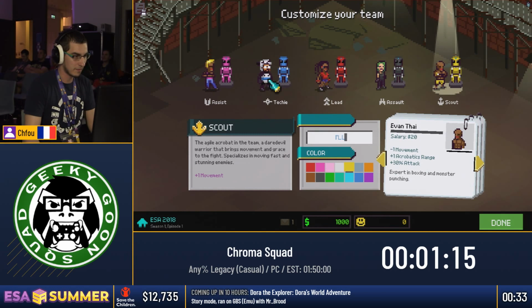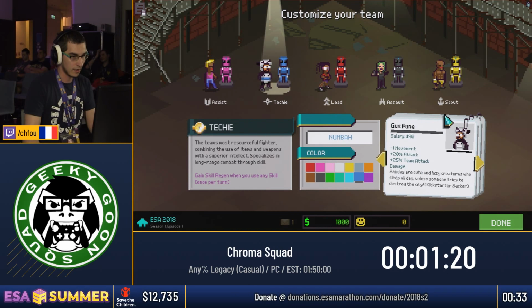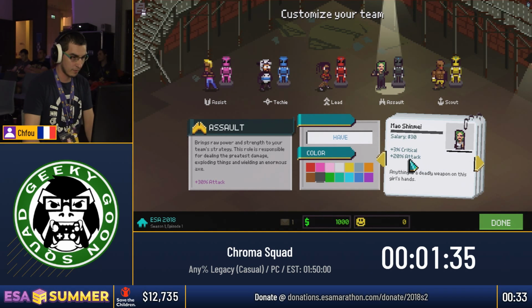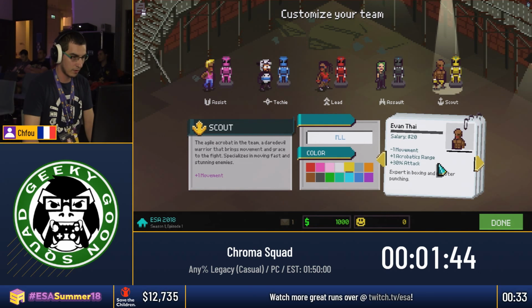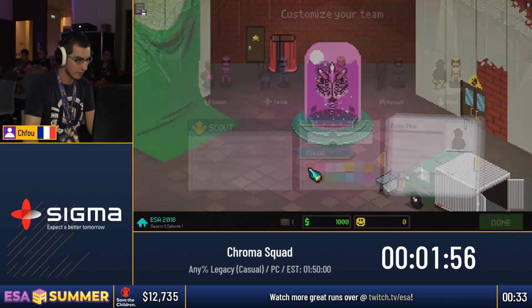Just a quick follow-up. For the assist, we take Witstrap, which has more pistol damage. Ghostfin is more attack and team attack damage. We'll see that later. For the lead, we take Ashesmith, because our main weapon is going to be the sword. And for the assault, it's more attack and more critical damage, critical chance. And with size more, you get to throw people way further, and has more attack. And since he has this, he doesn't lose movement. There we go.